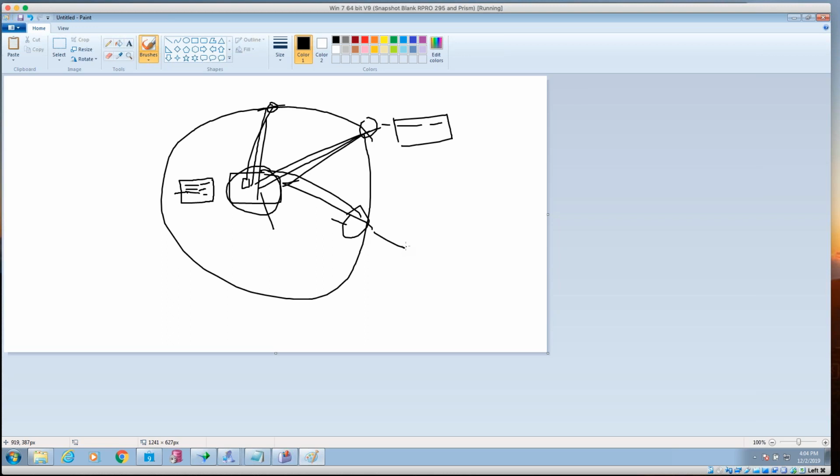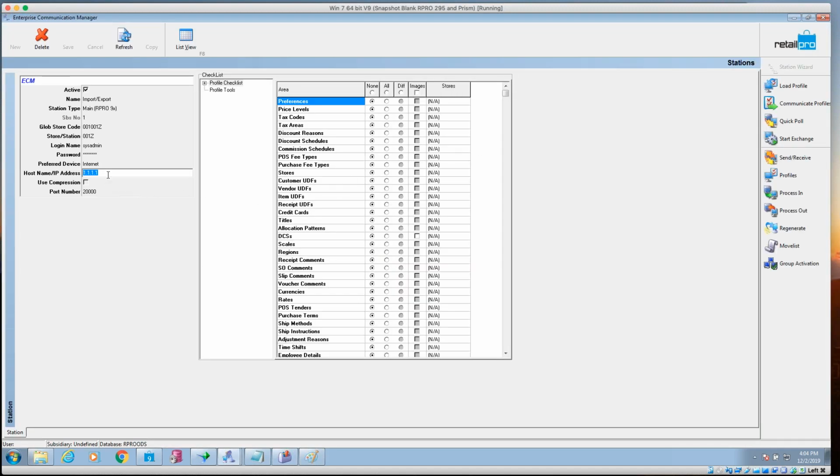I'm not paying for static IP addresses out in the field. That means that their IP address could change at a whim based on your internet service provider, ISP. So they call you, drop data off, they call you and pick data up, and your IP address never changes because you have a static IP address. So at the main then, I need an IP address, but I don't need a real one. Our polling port number is 20,000. That can be changed, by the way. If you change it, you gotta change it all the way through.